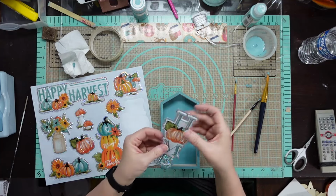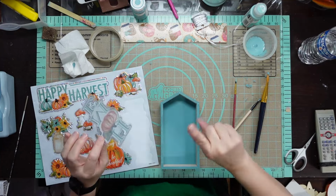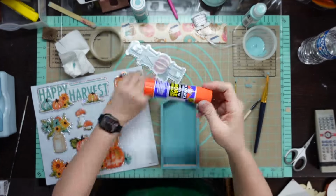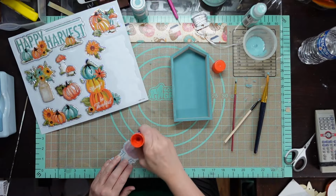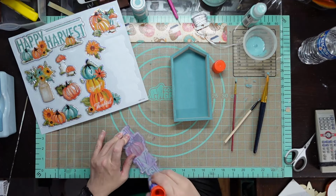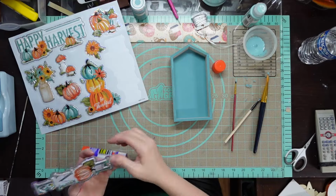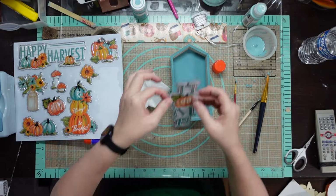So I'm just going to take this sticker. And it's not very sticky. It's not very sticky, y'all. I don't know, it might have stuck to paper maybe. I don't know. So I'm going to get the glue stick. Sorry. And I'm going to glue it. And this holds beautifully.